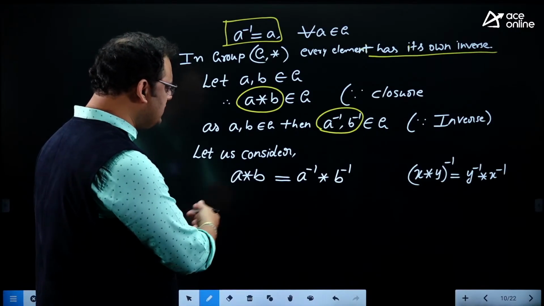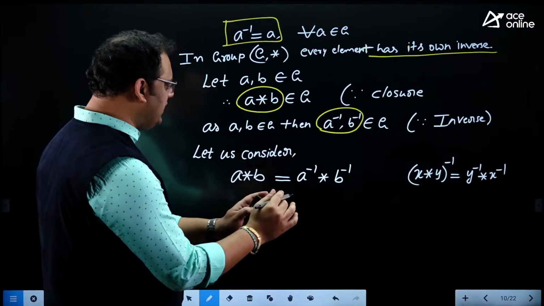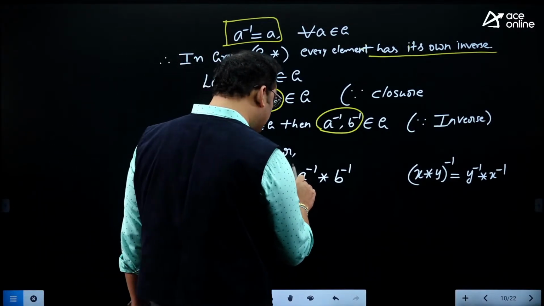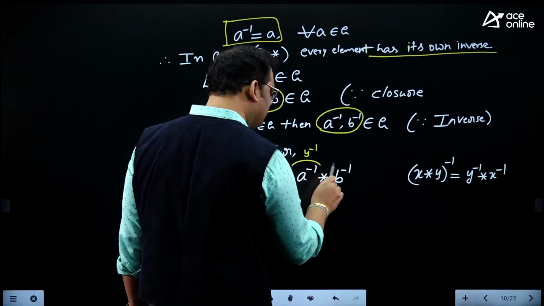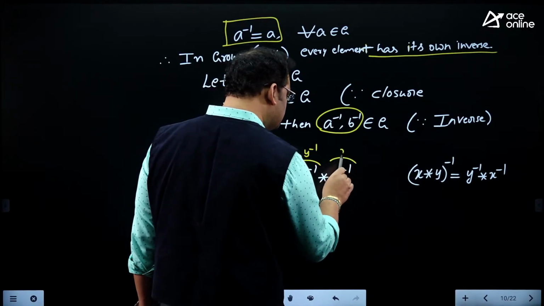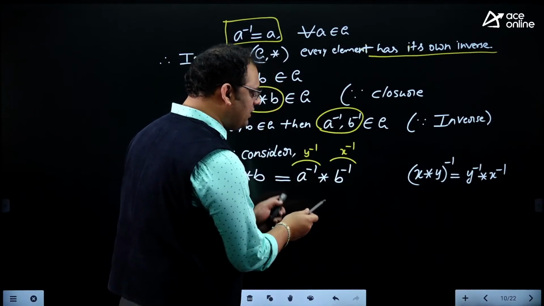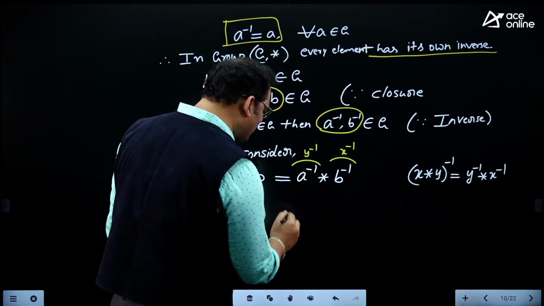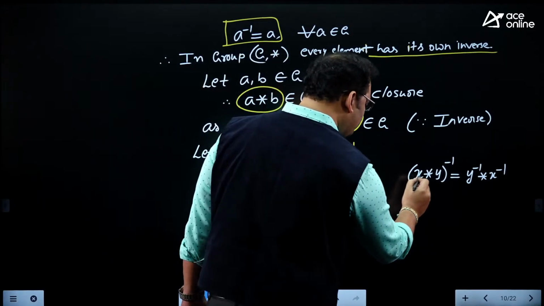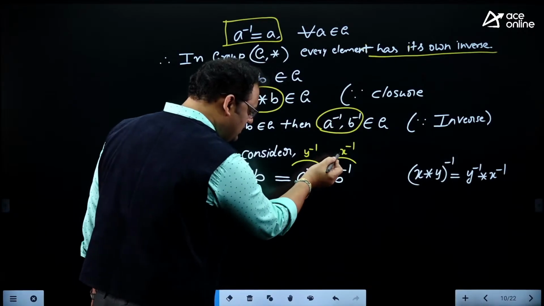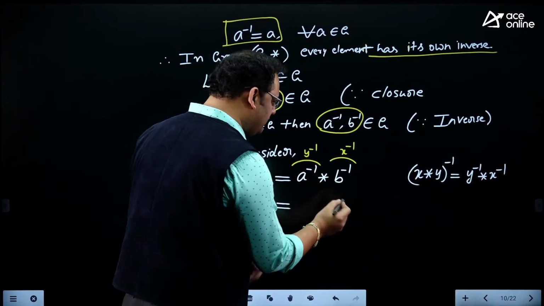Now let us use the same theorem here. Sir, here your Y inverse and X inverse, this is just like Y, or you can say phi inverse. And this is just like X inverse. So your RHS part is available. From this you can write LHS. LHS is something like this: X into Y whole inverse. My dear, this is X and this is Y. I need to write X into Y whole inverse.